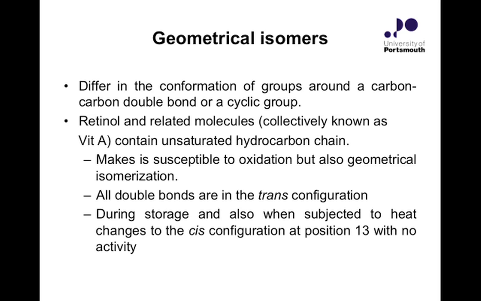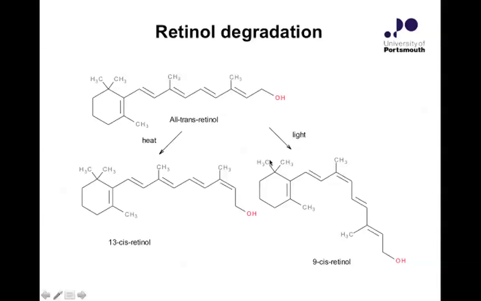conversion, and in this particular couple of slides we're going to use retinol as an example, and let's have a look at retinol. So all-trans retinol, which is the pharmaceutically active component of some formulations, some drugs, can undergo isomerization into its various cis isomers. So what we're getting is a cis-trans isomerization around a double bond.